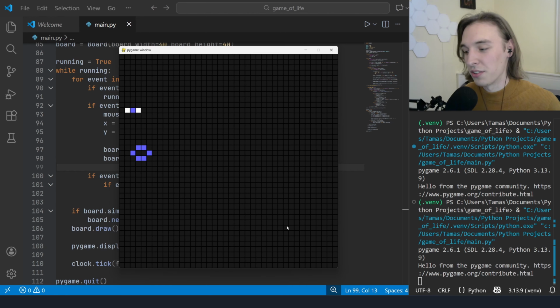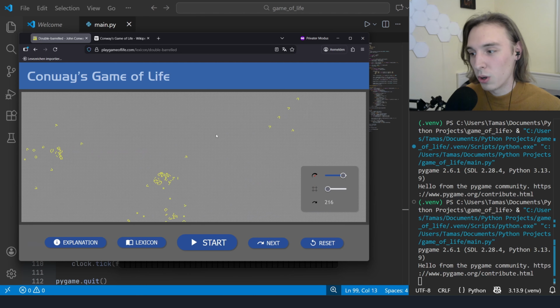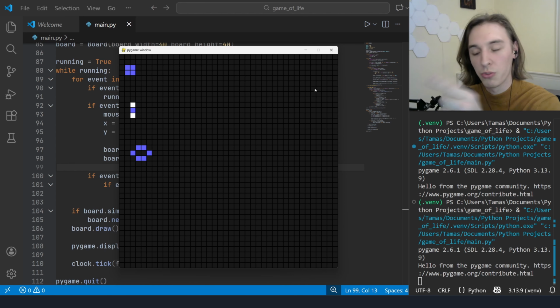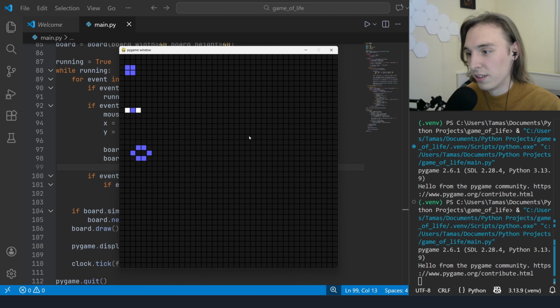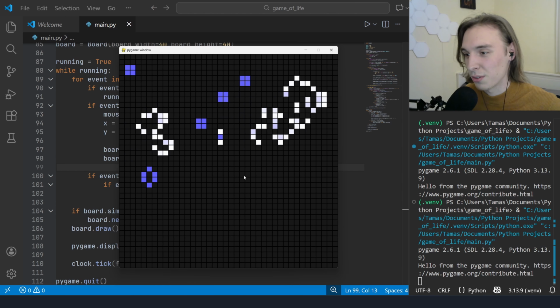Now you could expand on this. See here on this website, it's way more fleshed out. You can have a zoom, infinite worlds, or even a loop around. Because right now these cells at the edge are almost always doomed because they have fewer chances for neighbors, so they're just going to die. We could also have the world loop around itself. Again, I'm not going to do that. I'm very happy, and surprised how well the age mechanic looks, even though it was a very rudimentary, quick implementation.